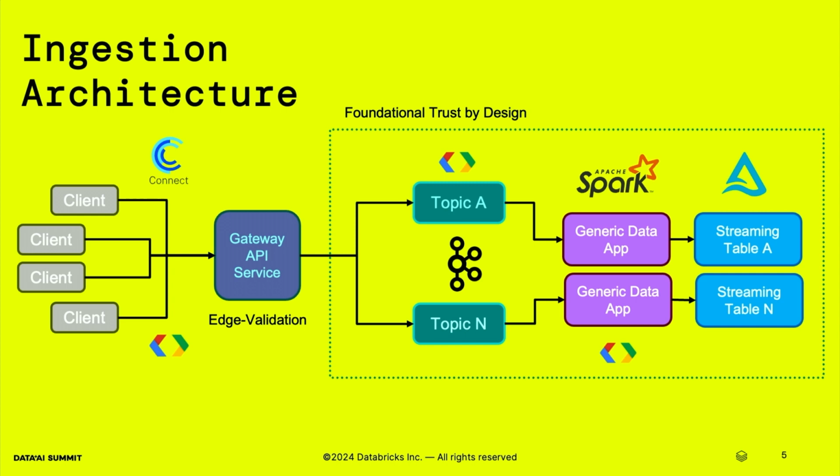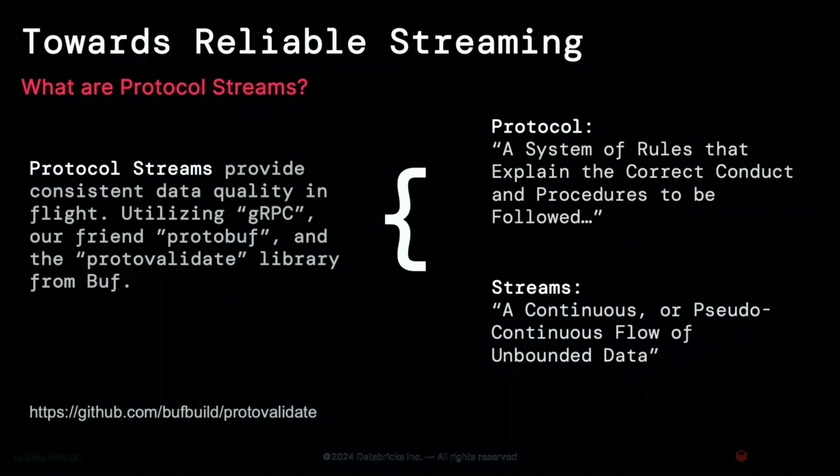So we don't have to clean our data. If anyone's a data engineer in here, you're cleaning data. Things break and you're fixing data. You're spending probably 60 to 70% of your time fixing things that break. This makes sure that doesn't happen and you can actually do your job. Then on the right-hand side, we're going to talk about how to do generic applications, how to use protobuf to make sure that generic applications work really well, and how to do a lot of cool stuff with streaming.